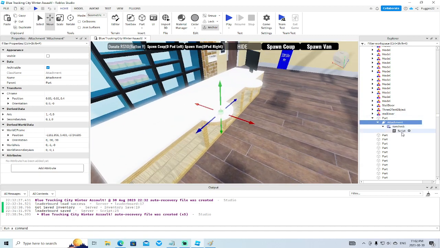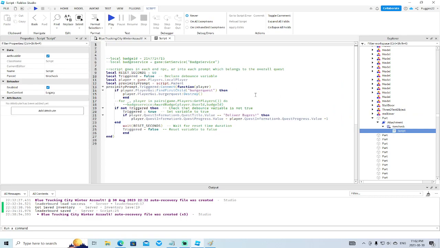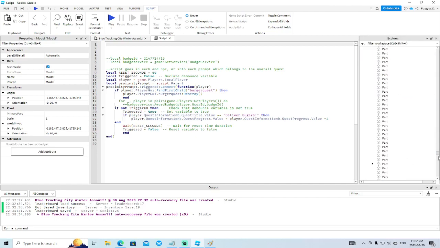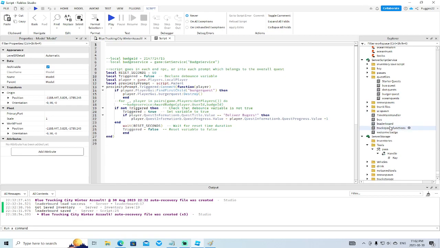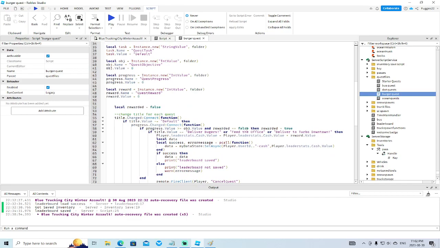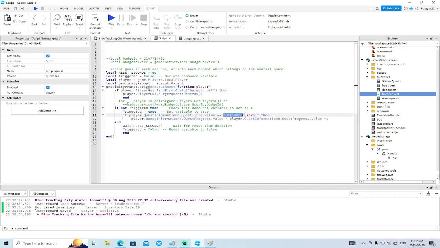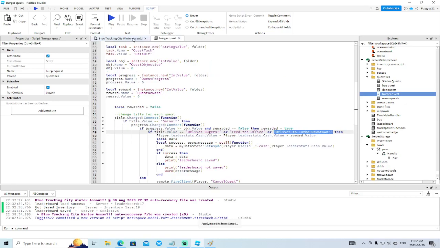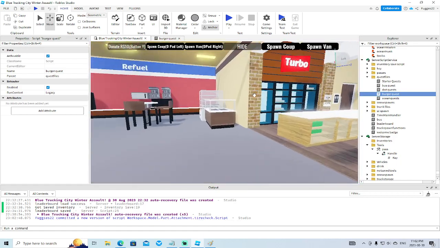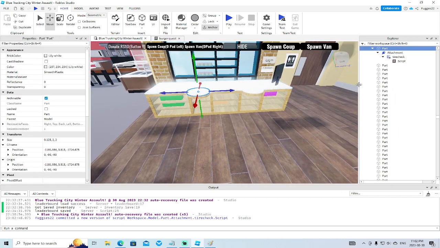Okay, and then we have to change the title from Deliver Burgers. That's the most important thing we need to do. Make sure it has the right title. Request. Let's see. I copied them.